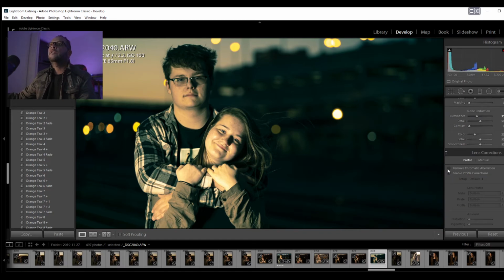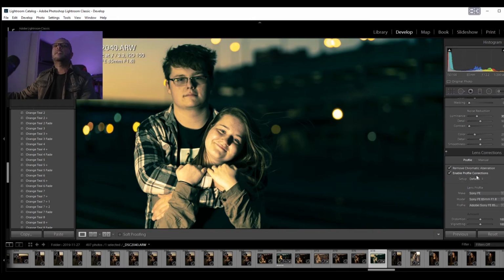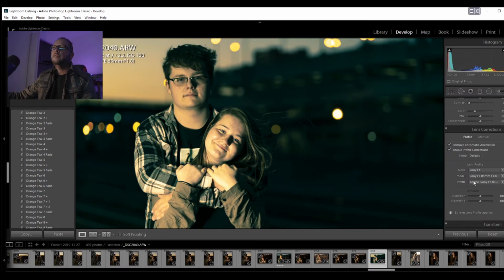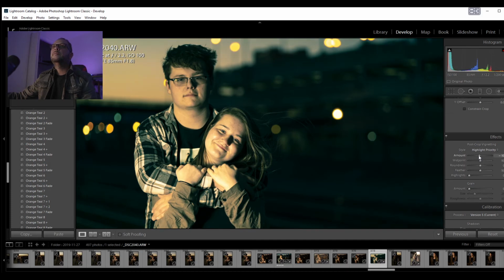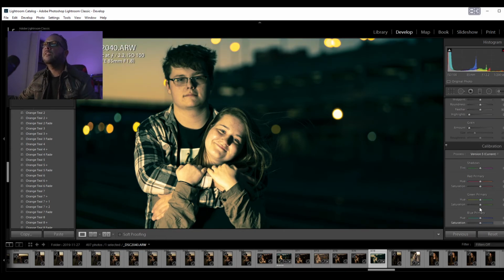And right here in the corrections, let's do the remove chromatic aberration and enable the profile corrections. Right here you can see that it's perfect. Sometimes, you know, a little bit of vignetting, it's not bad. And the last slider that I use is this saturation, the blue primary. Sometimes it works, sometimes it doesn't, so slide this one to the blue. I don't like it on this one, so I'm not gonna move it. I'm gonna leave it the way it was.